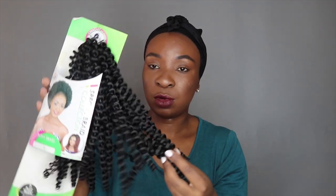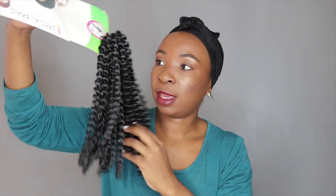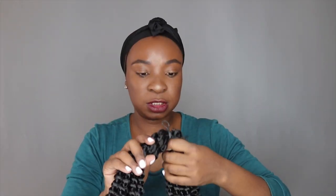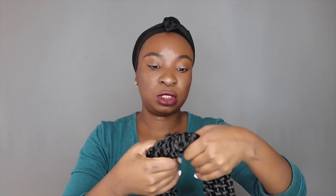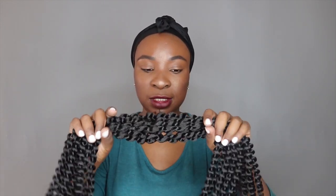And so for my ponytail, I'm going to use this hair, and this is Bushy hair by Sublime, and this one is in the color number one, so it's 100% Kanekalon hair. So this is what I'm going to use to do my ponytail. Some of you were asking me on my previous video where I got this hair. I got it from a cosmetic shop in Kempton Park called BB's. That's where I buy my hair.